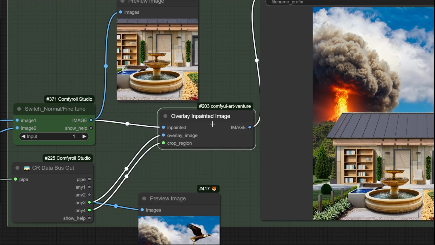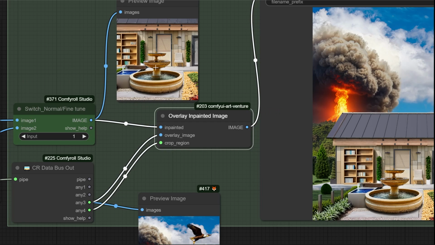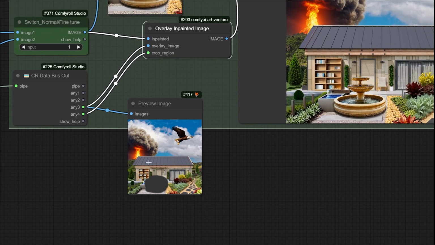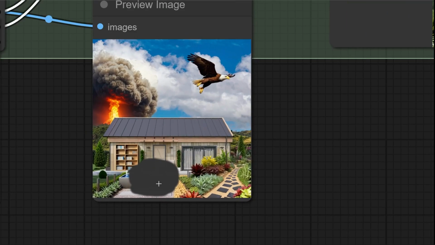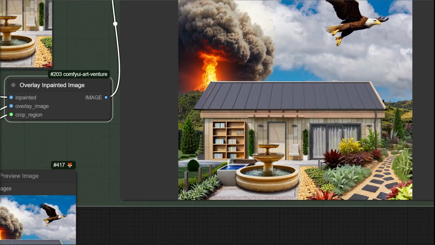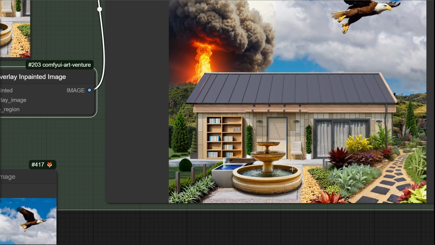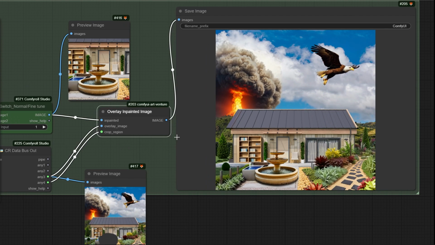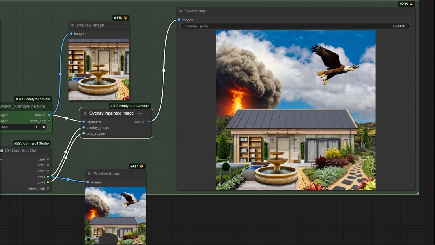So this node is merging this image in the correct position with the same mask as our original input and making the final composition. So this is the reason that you can save your memory while working on large images for inpainting.